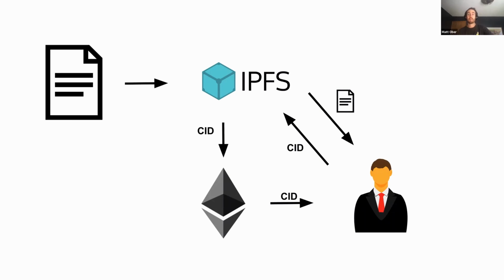At any point in time, that user can grab that CID from the blockchain and say, hey, IPFS network, get me the content that was initially added that gave this CID. And then the IPFS network will go out and search, and will return that file back to the user, guaranteeing that it was the same file that was initially uploaded. So, alrighty.